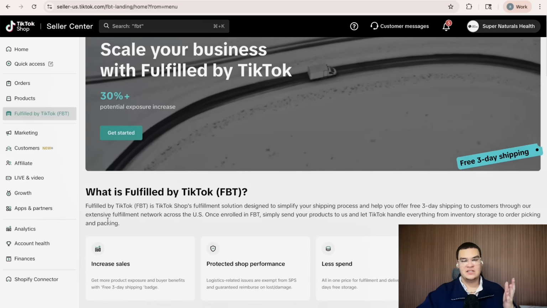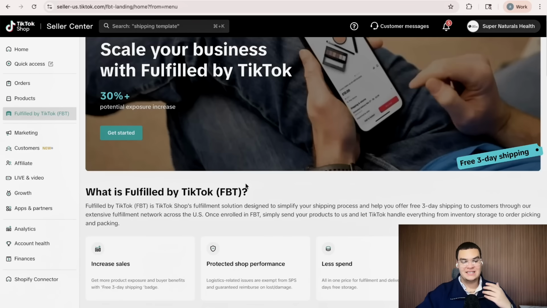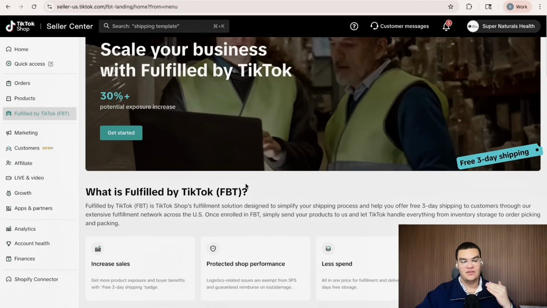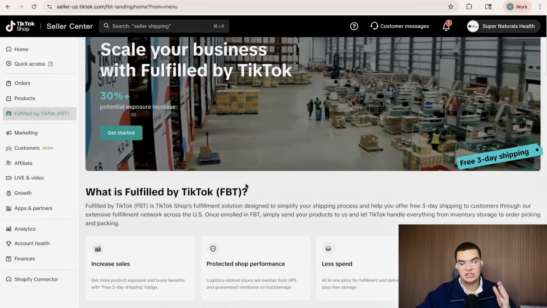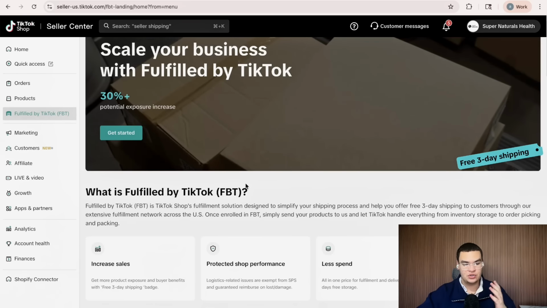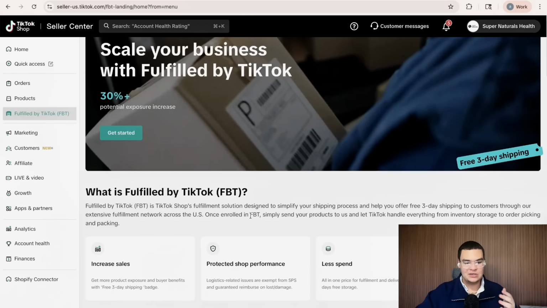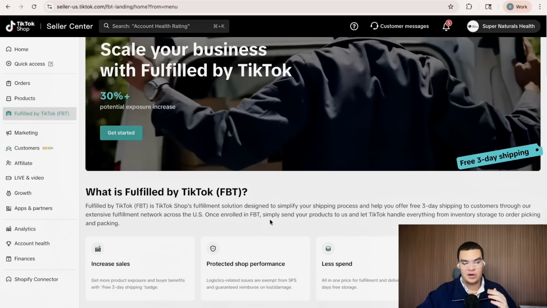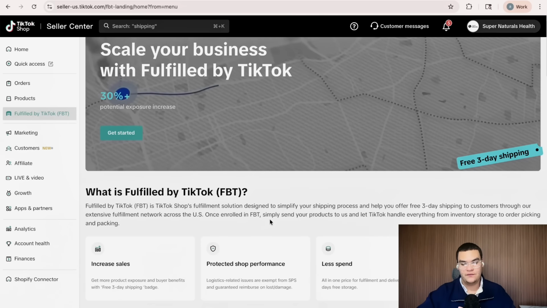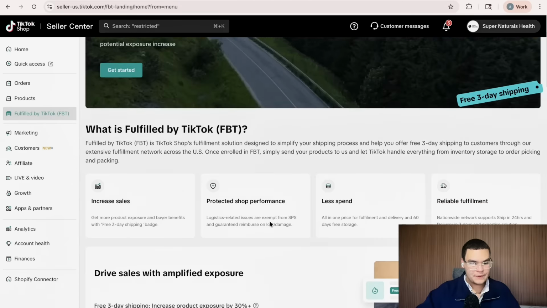What is Fulfilled by TikTok? Just to give you an explanation and a definition for it. Fulfilled by TikTok, FBT, is TikTok Shop's fulfillment solution designed to simplify your shipping process and help you offer free 3-day shipping to consumers through your extensive fulfillment network across the US. Once enrolled in FBT, simply send your products to us and let TikTok handle everything from inventory storage to order picking and packaging.